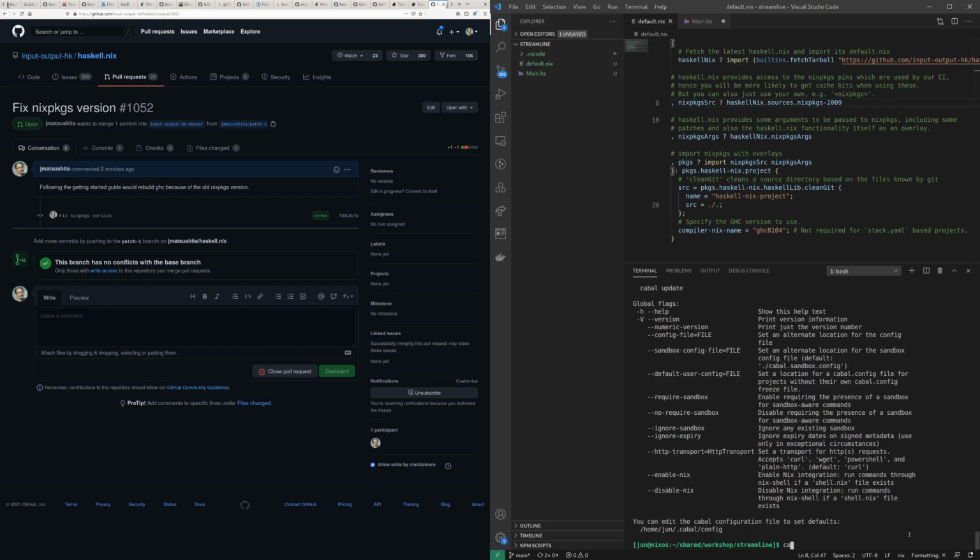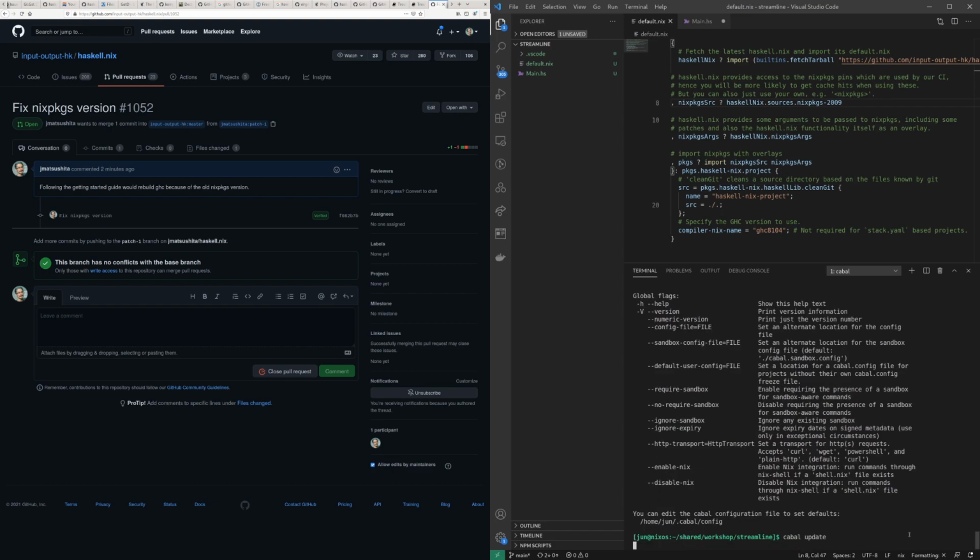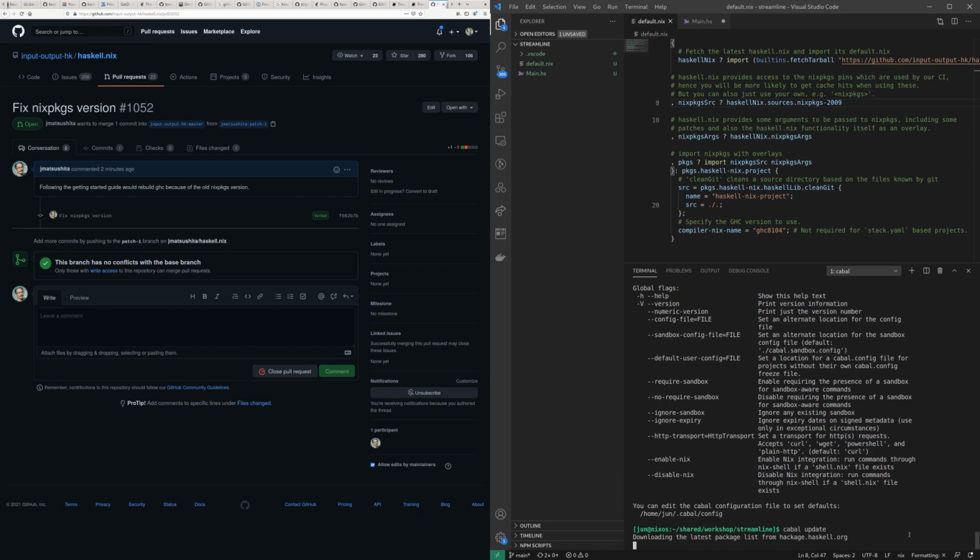Or maybe you need to do a Cabal update first. Enable Nix. Maybe this could be called shell.nix.